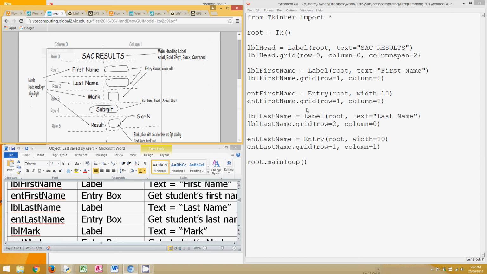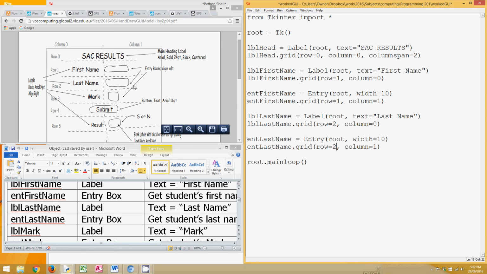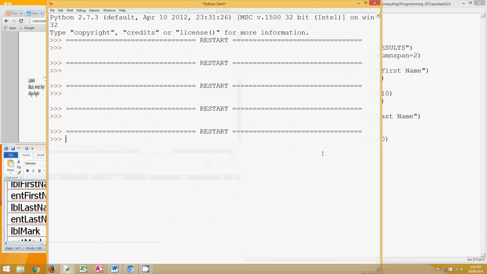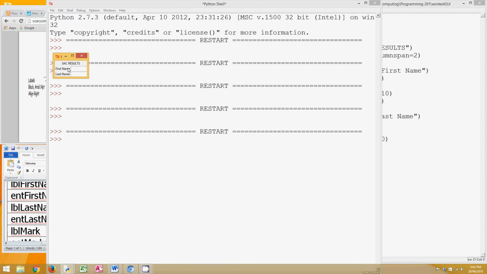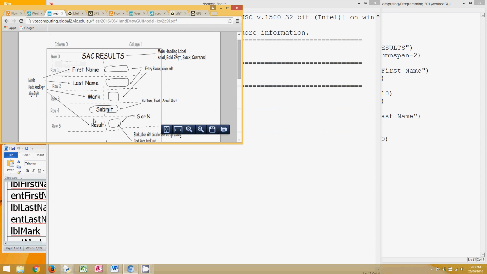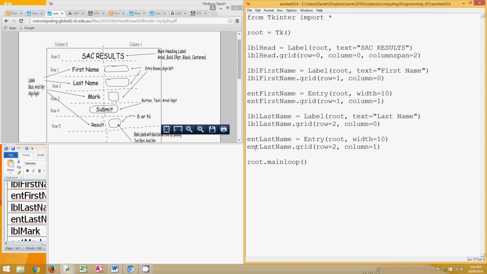So it'll be in row 2, except this time it'll be in column 1. So now when I save and run it, we've got two labels and entry boxes: label, entry box, label, and entry box. We're nearly finished.